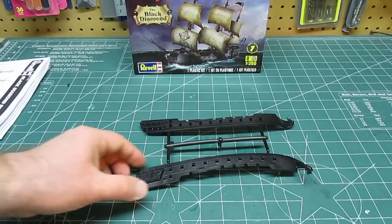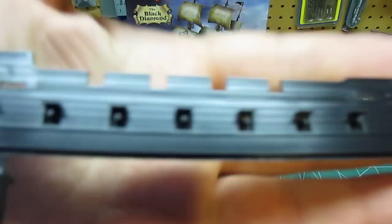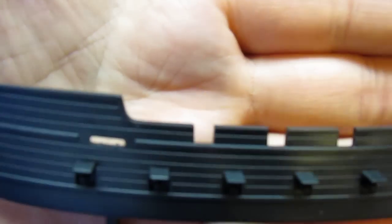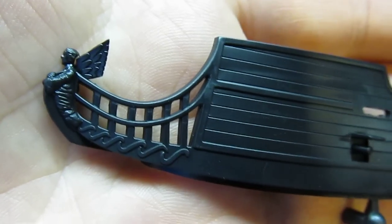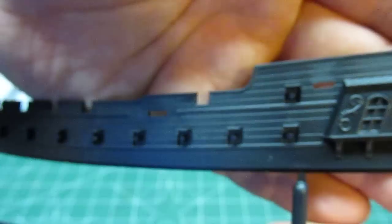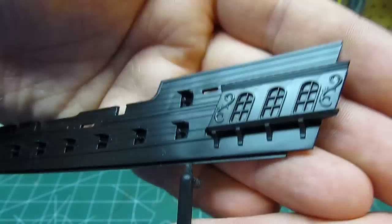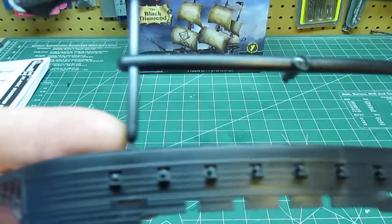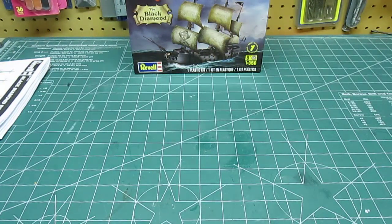Two more of the pieces — these are some of the black parts on the parts trees. These are the side upper hulls, which have your extra cannons that would actually be below decks. You can see the nice detail — the cannons are set in their ways, with cutouts for the above-deck cannons — and the beautiful masthead, well done on a snap kit. That's the captain's quarters, all in black plastic, all done well. Even the braces underneath are molded in. The other side is absolutely identical, just the mirror image, and of course all the cannons have the doors over the top.